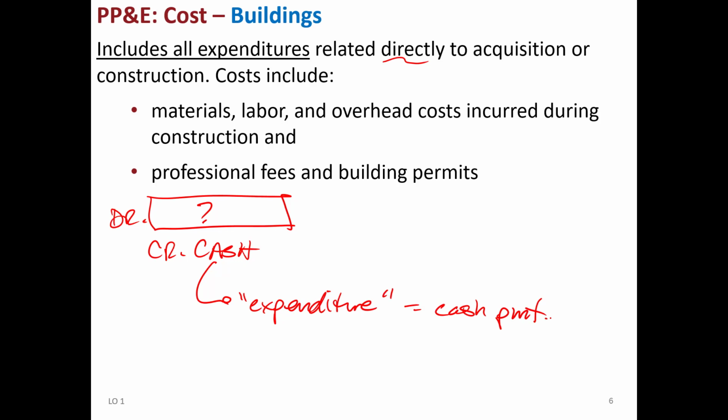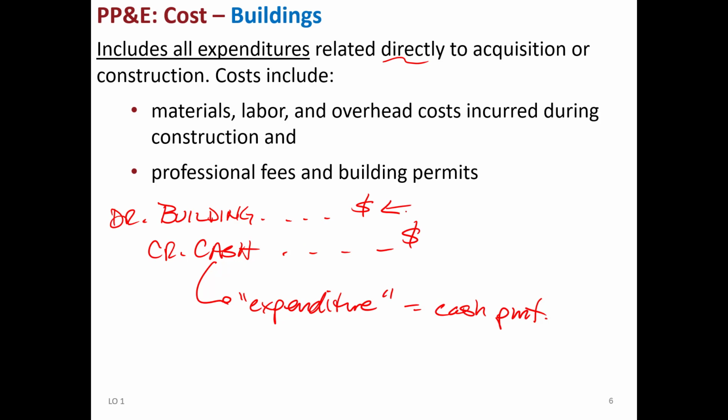But what do we do with those expenditures? Well, there's two things we can do. We can either capitalize them or expense them. When we're buying things that have a long-term future economic benefit, such as buildings, we want to capitalize them. So the idea here is that when we buy a building, we're going to debit an account called building, and probably the address will be attached to that as well. And that amount, whatever we pay for it, that becomes part of the cost of the building. The fact that we're debiting the building account means that we are capitalizing the cost that we pay or the money that we spend on that asset.